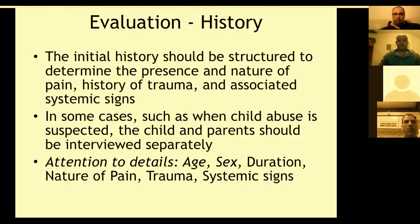Don't forget, in children, always, in pediatrics, while you are waiting for the station to go to the viva exam: non-accidental injury, be safe. Non-accidental injury, be safe. Just remind yourself with these two words, because in pediatrics, these are the things. And then attention to details. In non-accidental injury, you might need to interview the child separately from the parents if you suspect it. And say non-accidental injury in most cases if you suspect trauma.